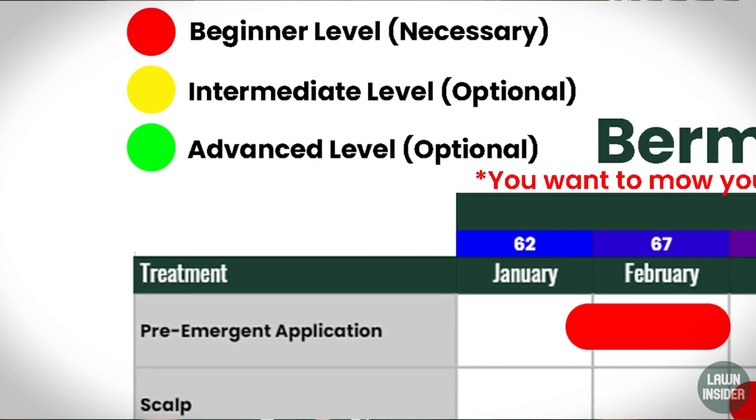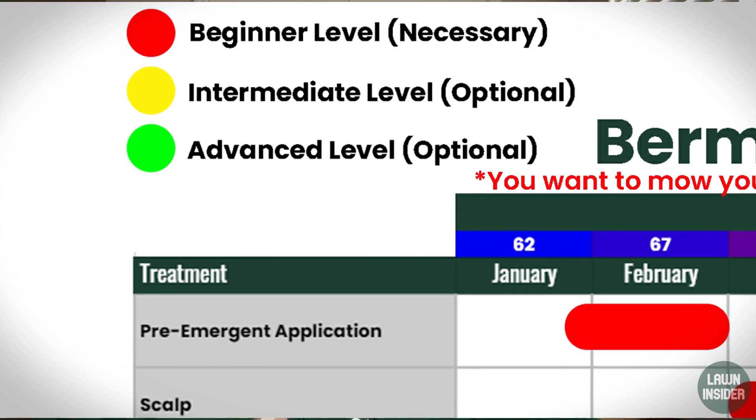Really, to have a nice lawn or an above average lawn, all you're going to have to do is the stuff that's listed in red on the calendar. But I know a lot of us are a little bit more fanatical about our yard work, and we want to be pushed maybe into that intermediate level or that advanced level and really take our yard up to the nth degree. Those options are on there as well. Yellow is going to be your intermediate options of applications, products, and cultural practices you can use to really kick your yard up another notch. And then green represents the advanced DIYers — the guys or gals who really want to have maybe the yard of the month and are really pushing their yard this year.